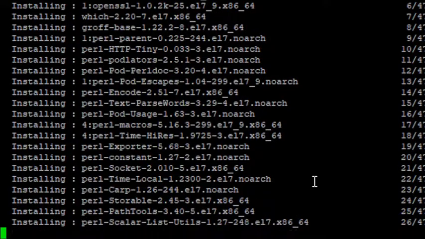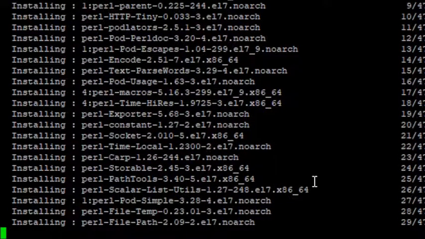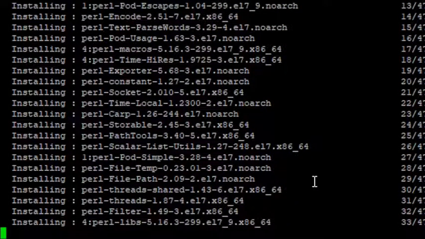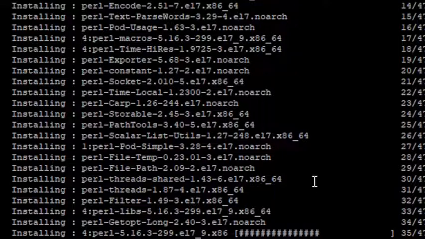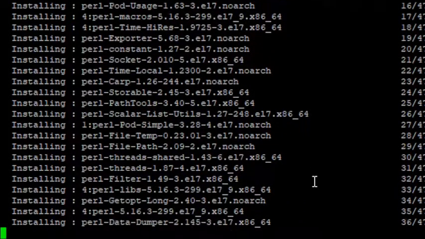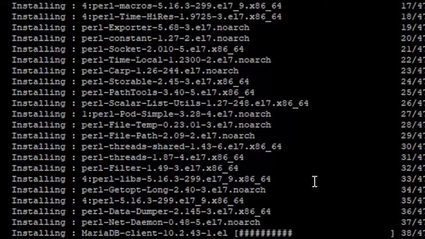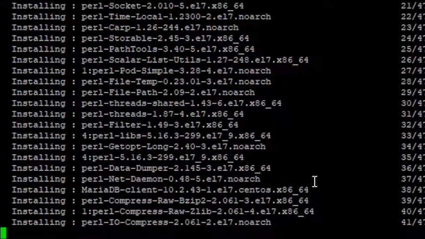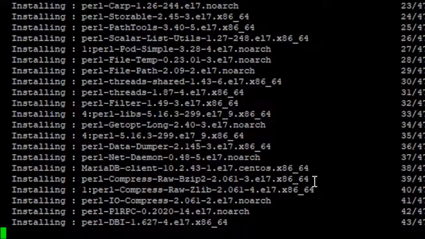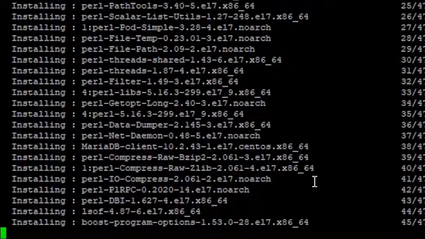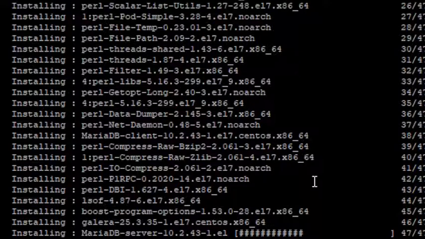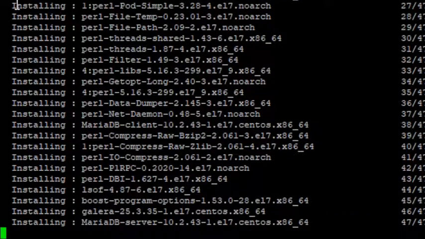Now, like I explained earlier, when you notice that at a point it looks as if it is hanging or that things are not moving, just leave the screen and let it keep running, because at that point what is happening is that probably the server is downloading something heavy and it's taking a bit of time to complete. Now as soon as that process is completed, you would see that the installation will continue and it will go on to the next item, and it will continue like that until the installation is complete, and you will see that it is complete.